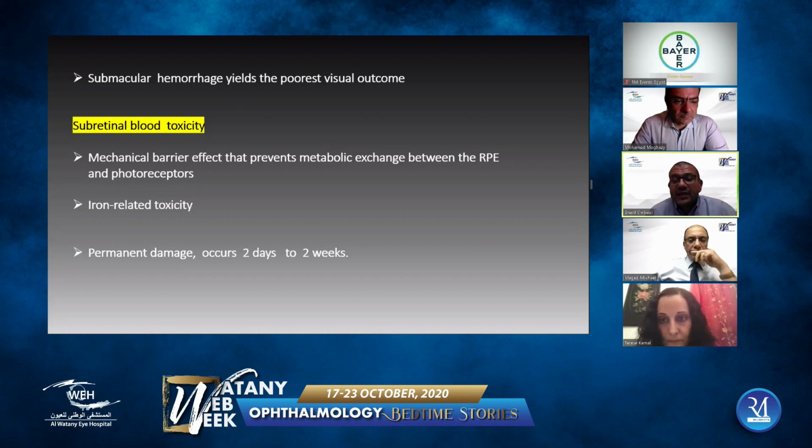We don't have a real cutoff. Usually they say after 1 week, by the way, because the shielding effect on the photoreceptors would be maximum by 1 week. So I would be more generous to say 2 weeks, but more than that, I would be skeptical to do any surgery. Other surgeons have reported good results with surgeries up to 1 month after the hemorrhage, but I don't think it would be beneficial. So I would go a week, maximum 2 weeks. More than that, I wouldn't do any surgery.